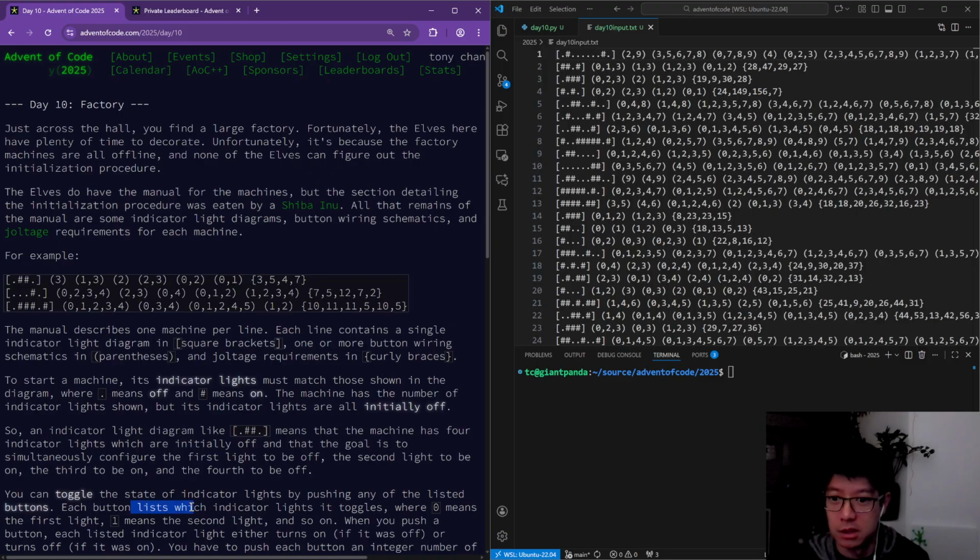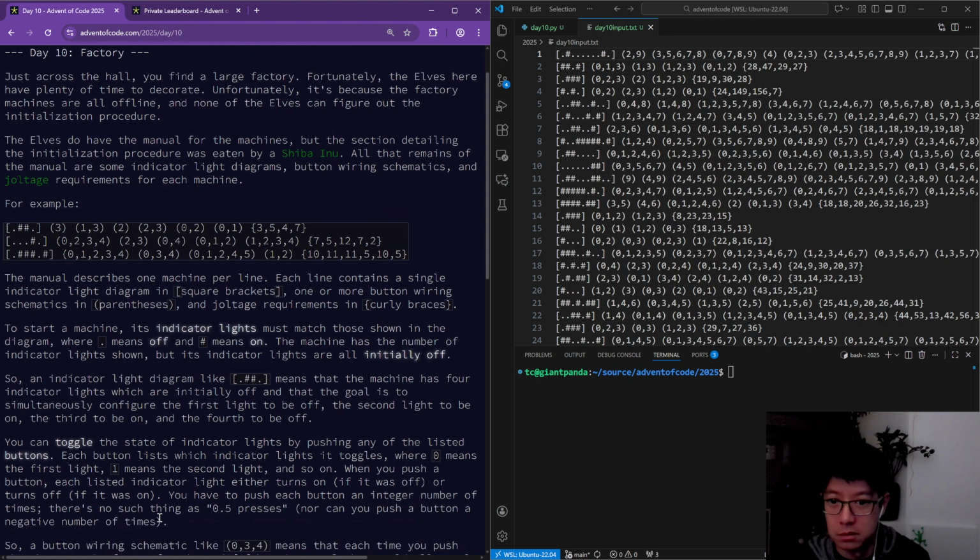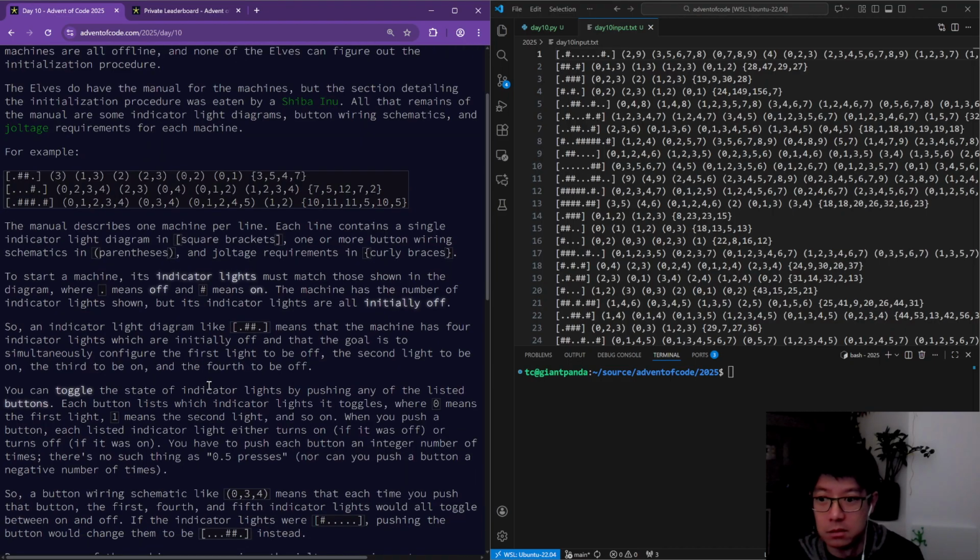Each button is listed with one or more button wirings. 0 is the first light. So here, each time you press the button, the first, fourth, and fifth indicator lights would all toggle.